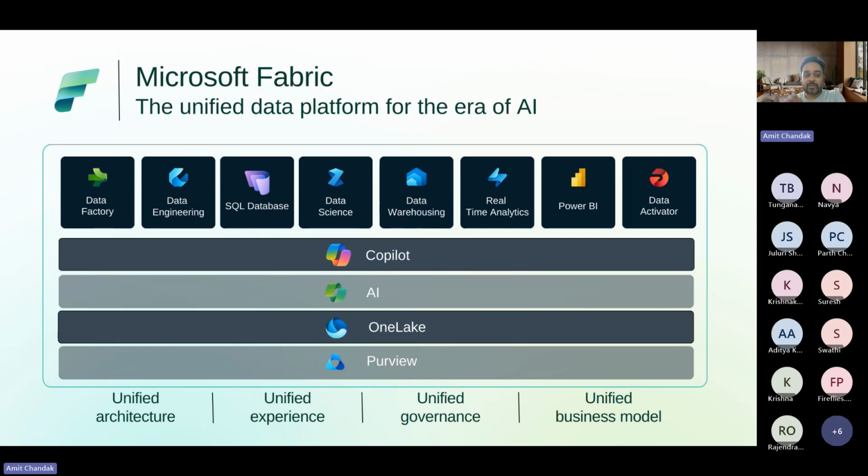So if I'm saving data using a lakehouse, Dataflow Gen2, data pipelines, or even T-SQL in a warehouse, all of it gets saved in one common format known as Delta Parquet, and that can be read across engines. Power BI has been enabled to read from Delta Parquet, so you don't need additional storage for Power BI.